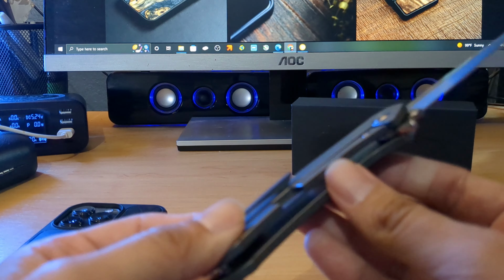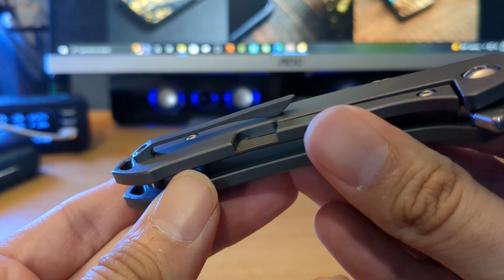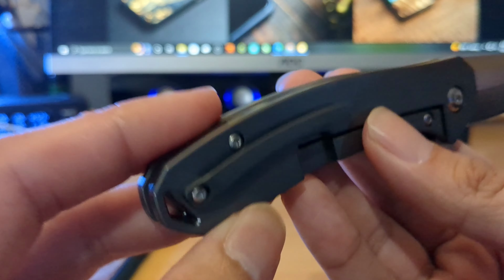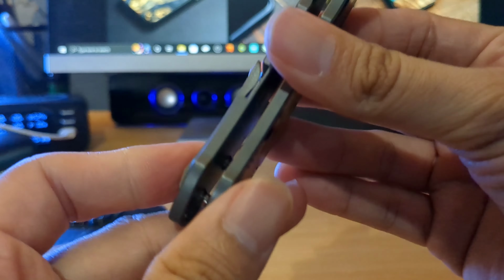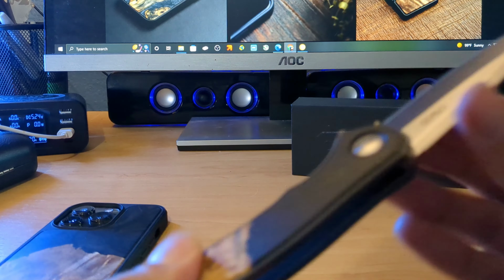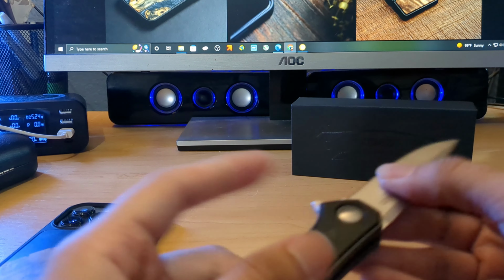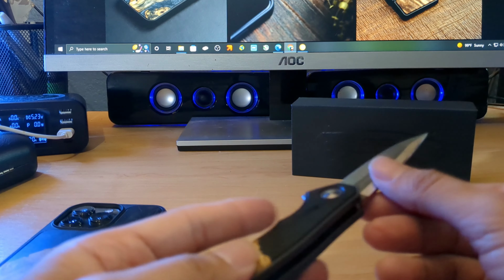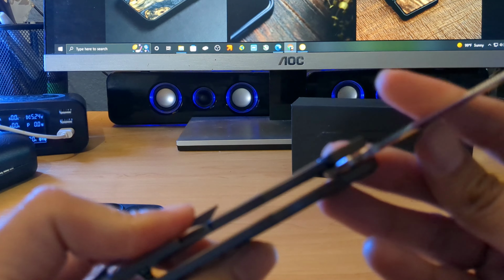I don't know if it has any other tools besides just the knife. It does have a nice little clip right here on the actual thing, so you can clip it to a belt holder if you want, or some sort of utility belt, right, if you guys were to do that. And again, I know that they have security measures to keep this knife in place, and I need to figure out how to put it down, but for now I guess I'll just leave it like that, you know what I mean?